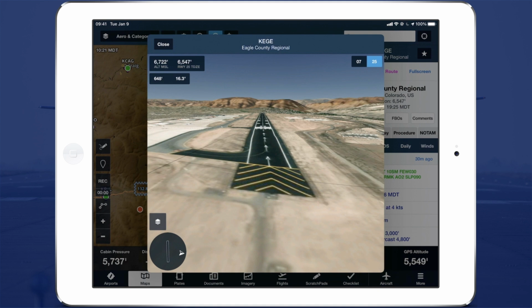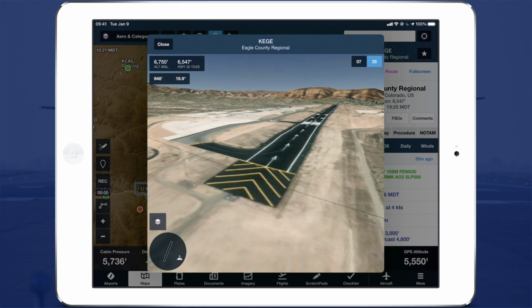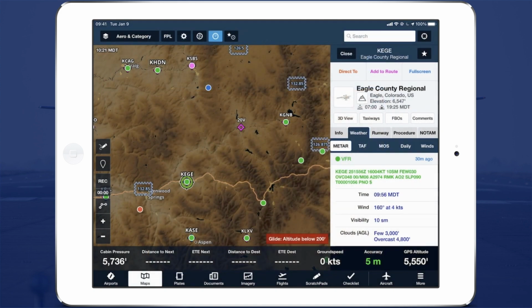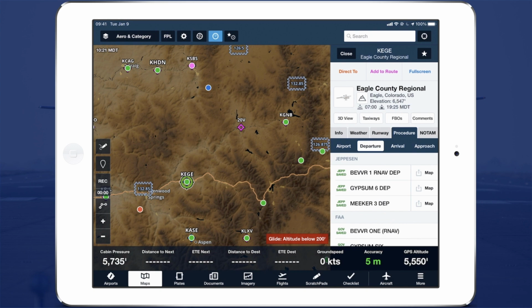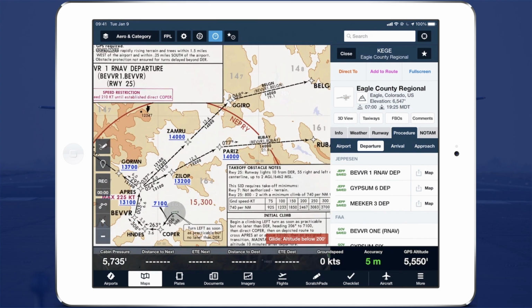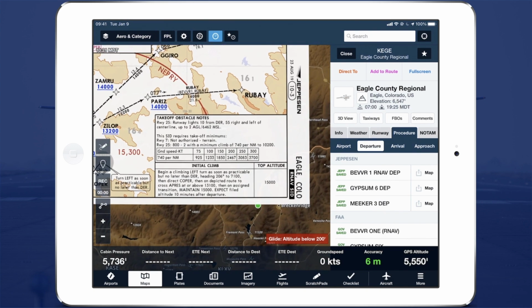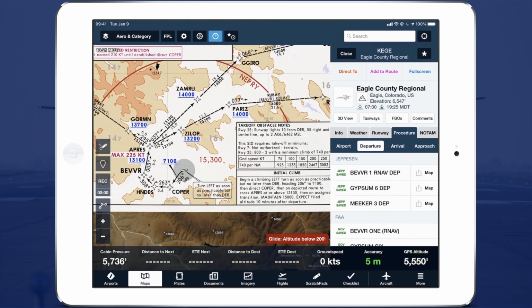Literally a couple miles off the end of the departure end of the runway for 25, you're faced with at least 2,000 foot elevation change that you would have to climb over if you want to do a straight out departure, which we also offer. But for those of you who have flown out of Eagle, you'll know there's a Beaver 1 departure, which takes you in this direction over lower terrain. And if you look at that departure procedure, it will actually state that the requirement, I believe, is 740 feet per nautical mile up to 10,200, which equates to about 12% climb gradient.